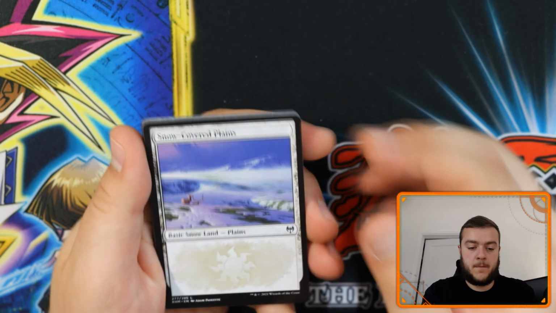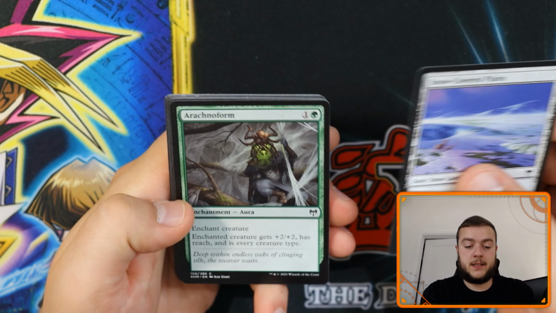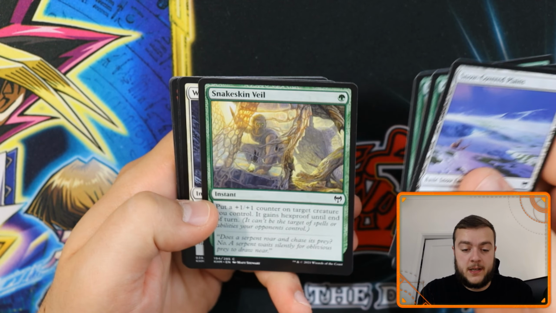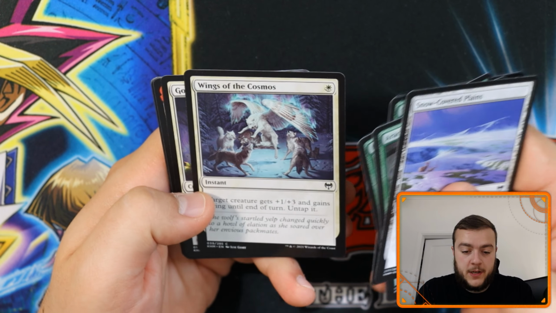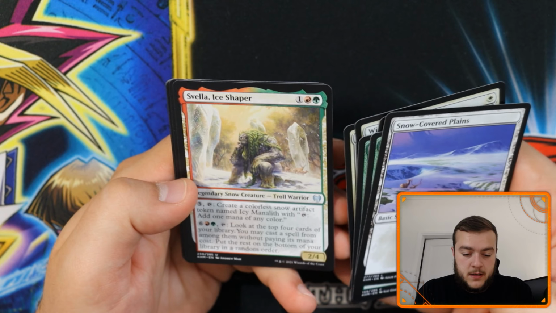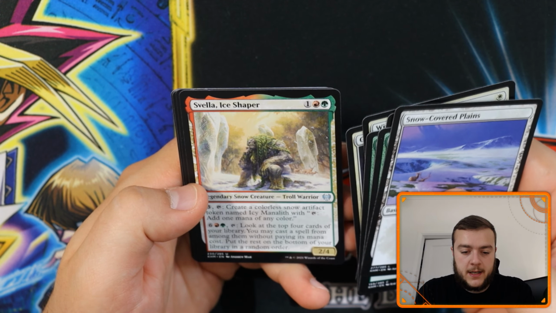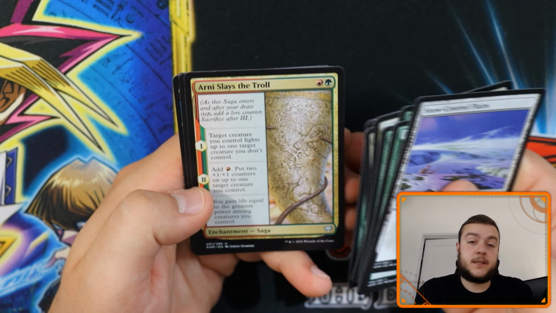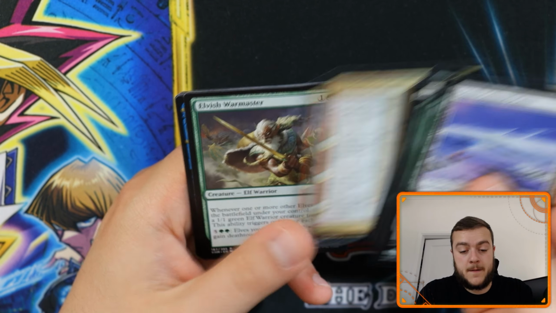Okay, cool. Snow-Covered Plains, Arachnoform, Ravenous Lindwurm, Snakeskin Veil, Wings of the Cosmos, Goldmaw Guardian, Zavella Ice Shaper, Roots of Wisdom. One of the new sagas. There's plenty of new sagas in this set.